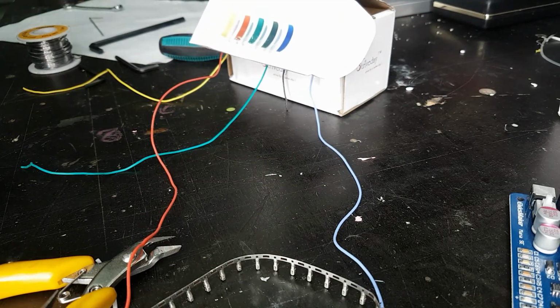Oh, and I've got the creaky chair back. Yes, the creaky chair.